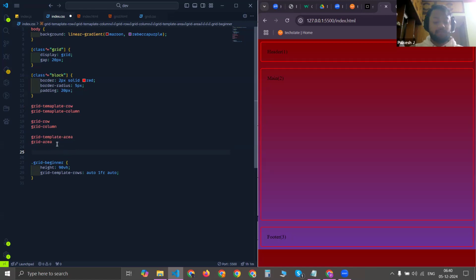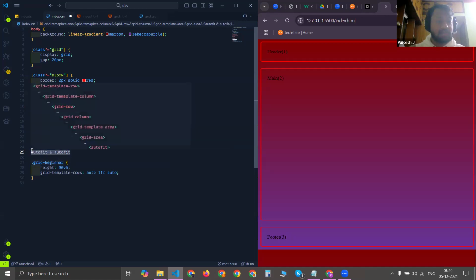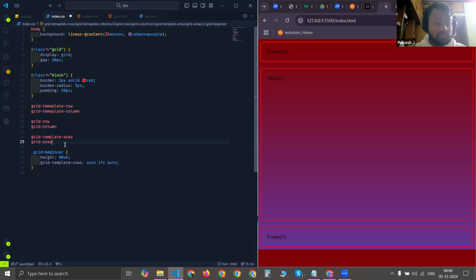There are other few properties whose values are auto-fill and auto-fit, but today we are not going to implement these because I want you guys to be perfect in this first. So I'm just going to comment it down in case you guys want to note it. What are the properties that we are going to use? And right now I have defined for the parent grid template rows. Now, whenever we use the keyword template, that means that we are defining how we want to allocate the screen.